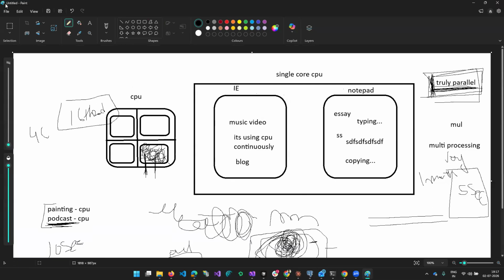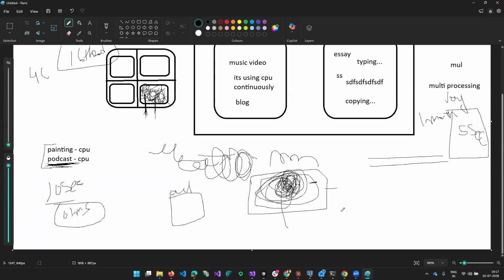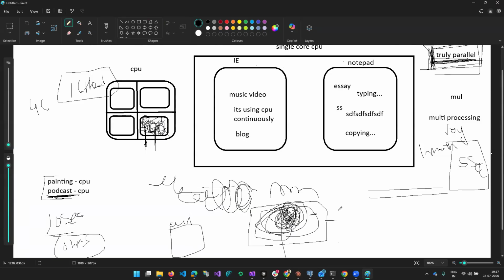So for enterprise level programs, the CPU is more than capable of running one program. So what if I execute one program? What difference does it make? No, that is what I'm saying. The CPU is very fast, but see, running paint and these things, these are not very CPU intensive tasks.